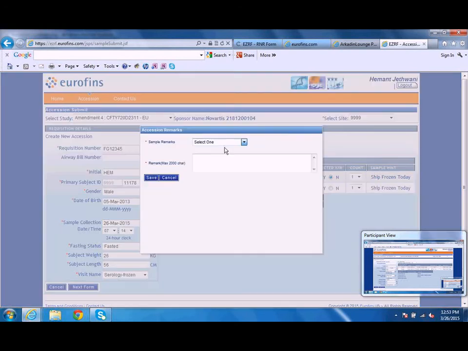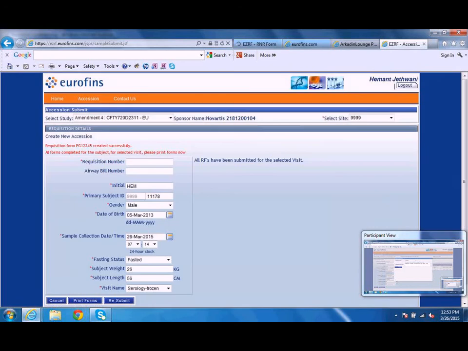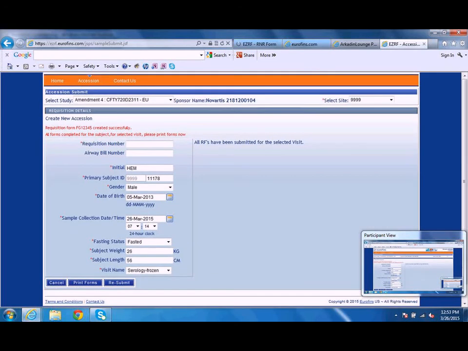So the system asks me why that sample wasn't sent over, and you select the reason why. So let's say it's low volume, and you enter in the reason why. Sample volume collected was very low. You save that, and you see that the acquisition form has been completed for that visit.